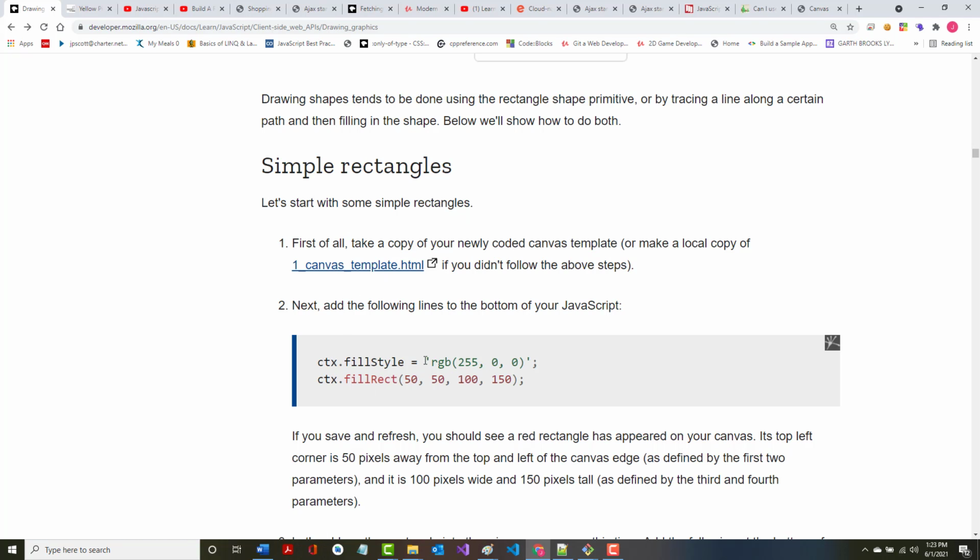Notice one of the first things we're doing is changing the color, so we're making it white so that it sticks out. Then we'll draw a rectangle that is going to start 50 pixels over and 50 pixels down and be 100 pixels wide and 150 pixels tall. So let's put this in.